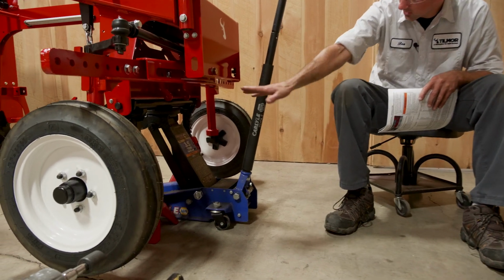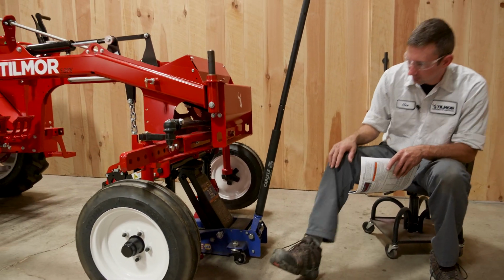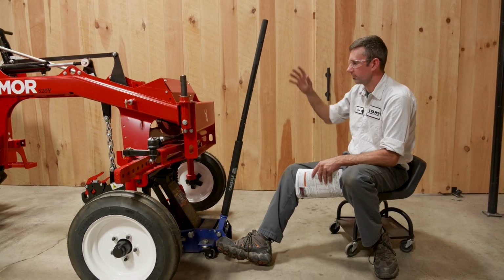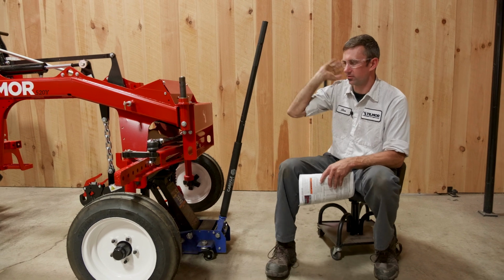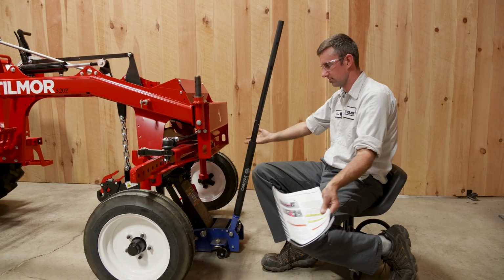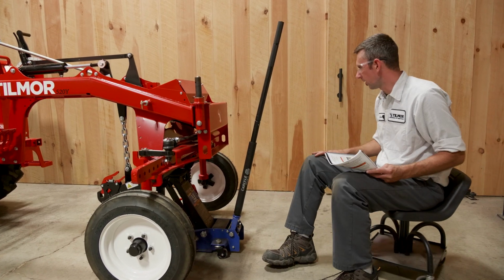Here we're basically jacking up in the center of the tractor, and I have my jack stands set under the front hitch. If you're using a hydraulic jack, always make sure there's a jack stand under it. If the hydraulic jack fails, at least the jack stands will catch it before it falls on you.